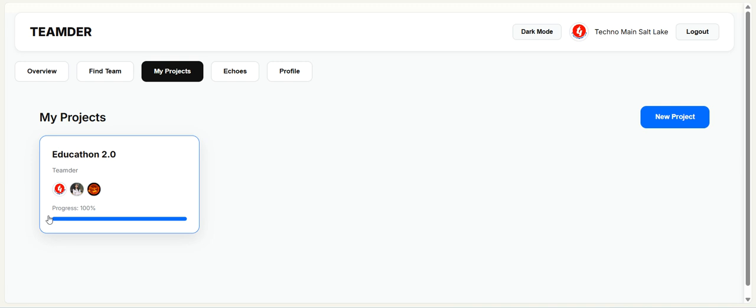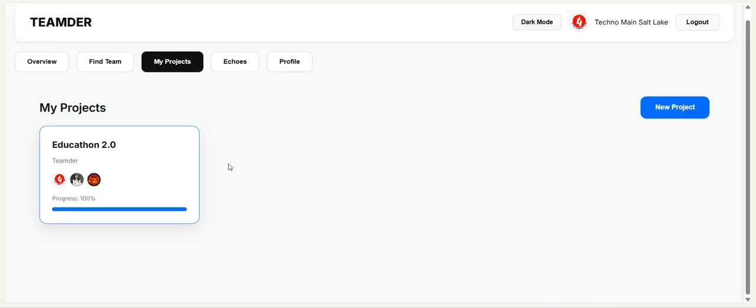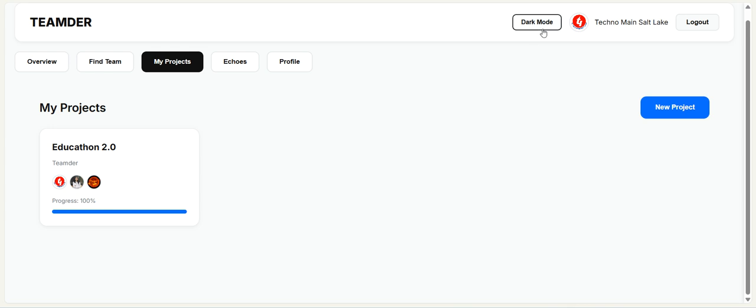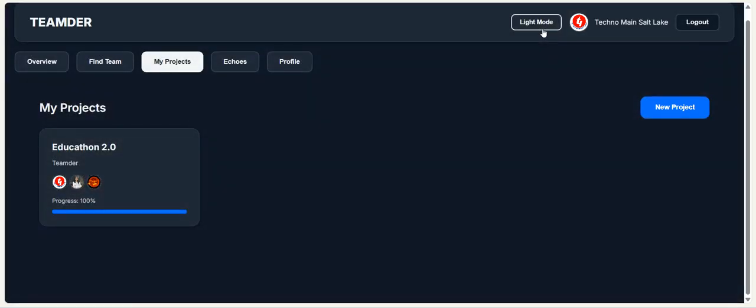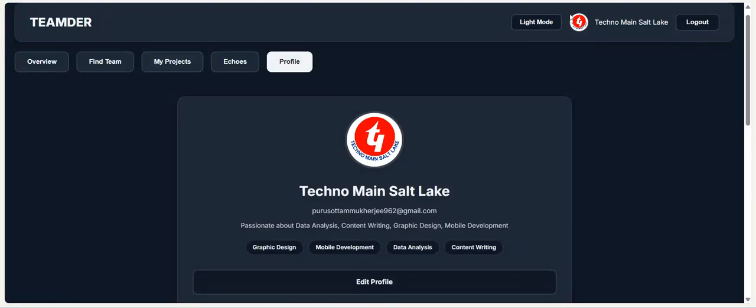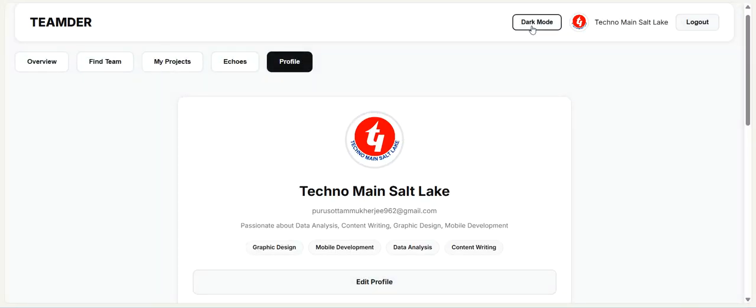In fact, the progress can also be shown graphically with the help of a pie chart, but we have not yet implemented it. But further we can. In the end, there is a dark mode and light mode toggle bar, and that is what concludes our project, Teamder.